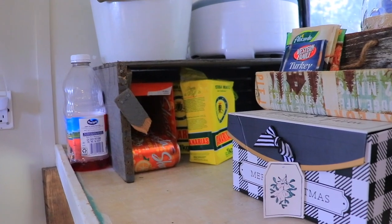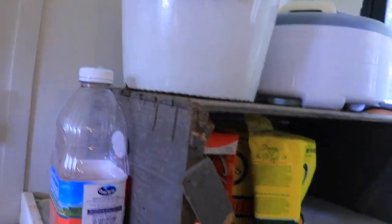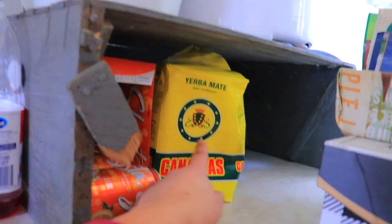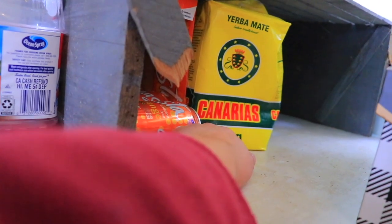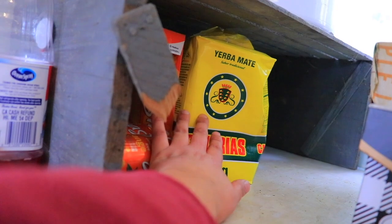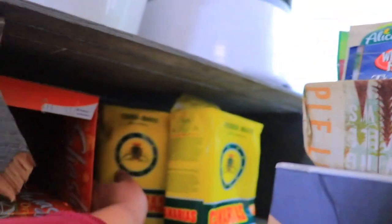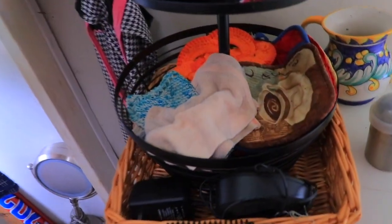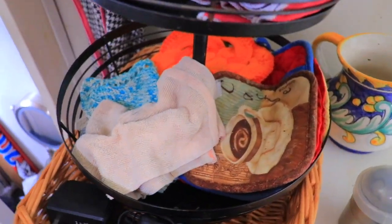I didn't mean to do a full tour, but I keep my potatoes up there. That's my dehydrator. That's where I hide some snacks — there's a green tea that we drink that comes from Brazil, so that's a precious thing. I also have some treats — soda every once in a while — and if there are cookies, now everyone in this household knows they're hiding there. Typically this is full of fruit.